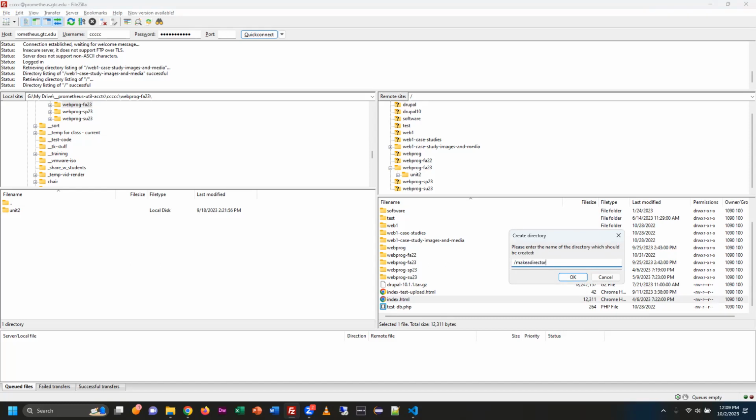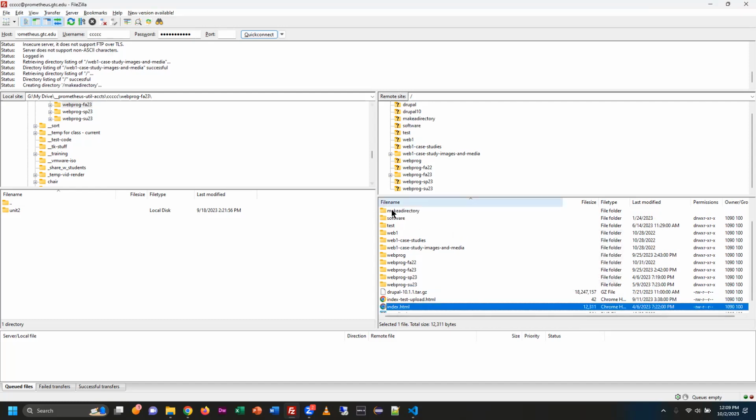I'm being a little silly here, but name it whatever is appropriate. If you're doing it for this class, it should maybe be called web programming or web prog or something equivalent. And so that's how you make a directory. That process is completely doable that way. So you can manually create all the folders on the right side if you want.